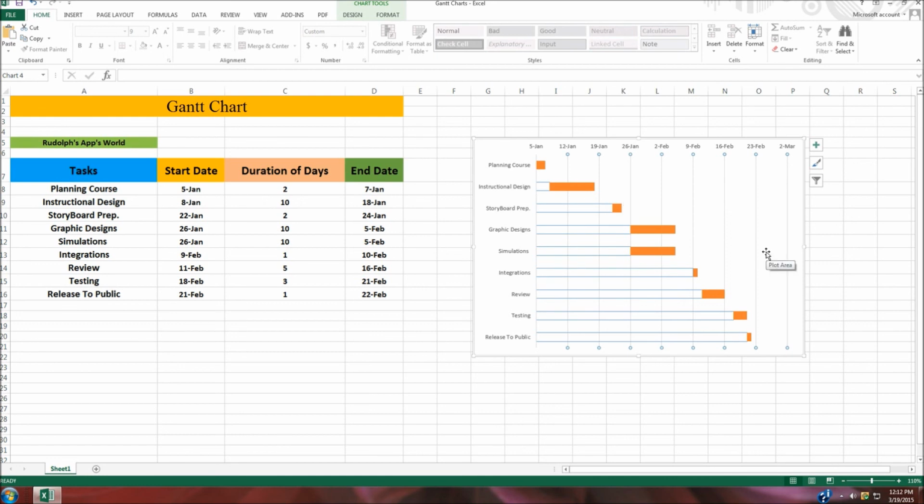Some employees and some teammates, or your teammates, may want to see things graphically. It may resonate with them more graphically. So a Gantt chart is really handy when you're trying to get a point across in a presentation, or if you just need it for class.